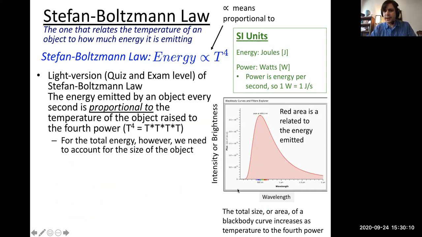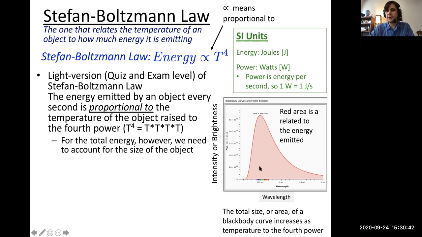Before I actually start stating what Stefan Boltzmann's law is, let's take a look at what we're talking about. So again, we're still talking about thermal radiation. And when we're talking about thermal radiation, we're always picturing a black body, our perfect thermal radiator. So here is our black body spectrum, which gives us the wavelength and then how bright each wavelength is. And you can see this nice curve right here. And every temperature has a unique curve.